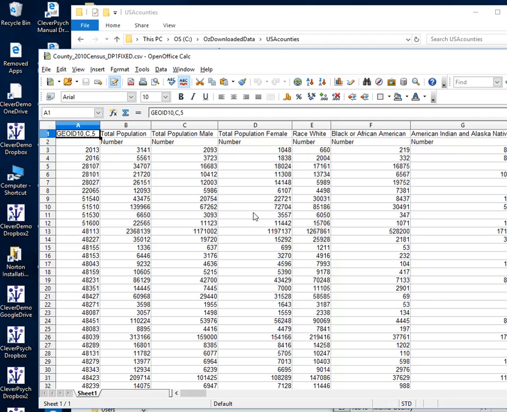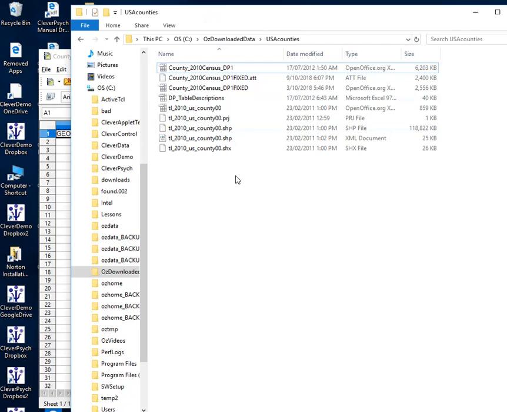And having done that, I can then go away and do the usual thing, import this fixed up file as a comma separated file into the system as an attribute file, and similarly go back and put in the shapefile and the DBF file.